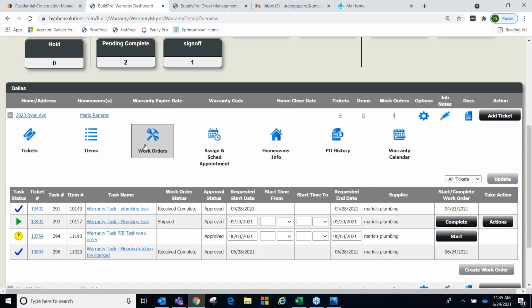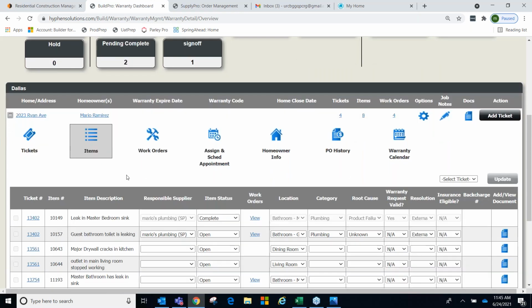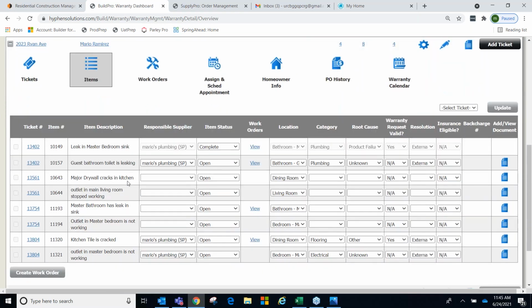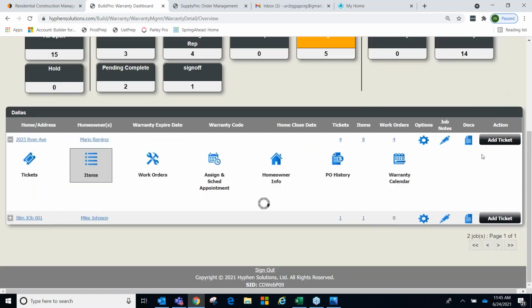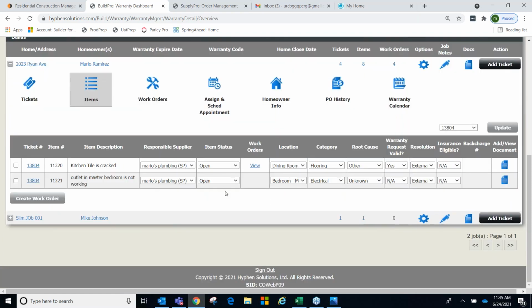So in my analogy, left to right, right to left, where are we now? We've made it from left all the way to right. Now it's time to work from right to left so that we can close that ticket. The next thing we have to do here is close out or complete the actual item. Here, this brings up another question. Let's go ahead and specify for 13804, which is the ticket that we're working on.